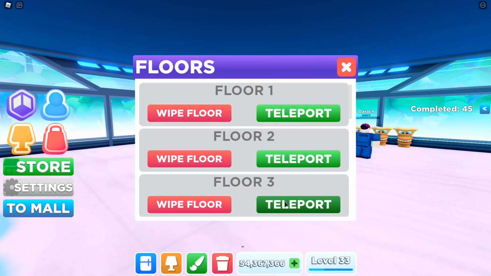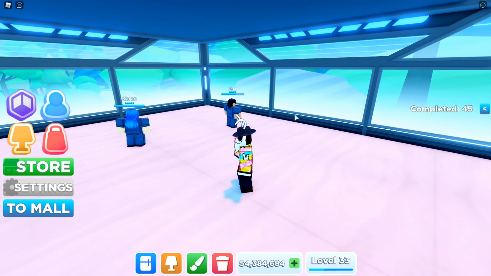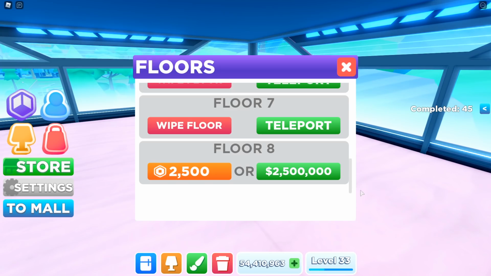Every single one of my floors, except for my first floor, is completely empty. The only reason that I have them is basically so my janitors are working and they're making me lots of XP so I can level up really fast. Which actually, I just realized I don't even have floor number 8. Let me grab that really quick.